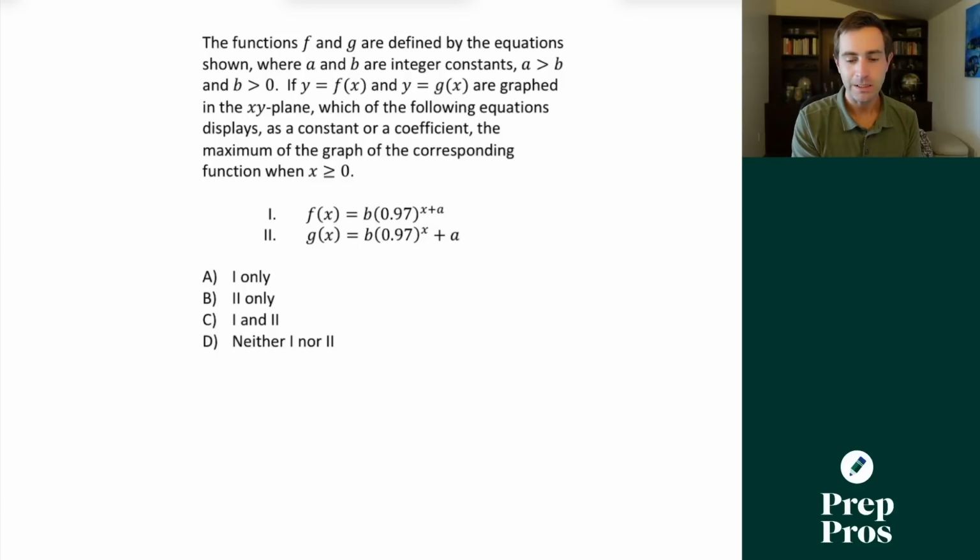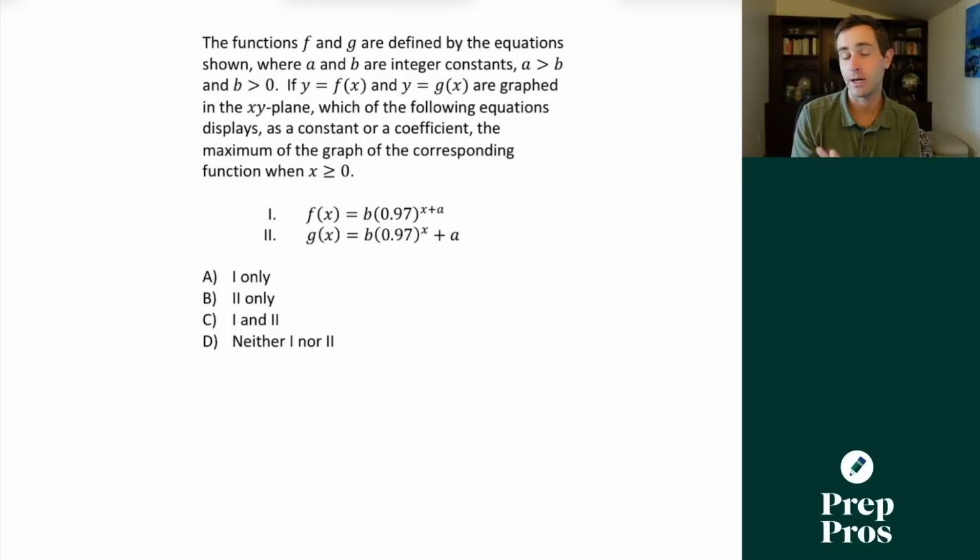Well, since we're looking when x is greater than or equal to 0, and these are both decreasing exponential functions, if you aren't familiar with that part, we're going to talk about a simpler variation of exponential growth and decay later in the video, so we should hopefully clear that up. But these are decreasing, so the y-intercept when x is greater than or equal to 0 is going to be the maximum of the equation. So essentially what this is just saying is which one of these is showing our y-intercept as a constant or coefficient. Now, this constant or coefficient part still often feels super confusing for students.